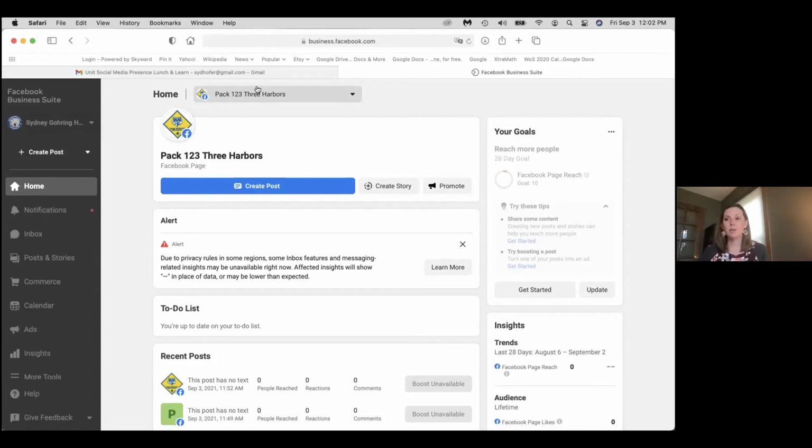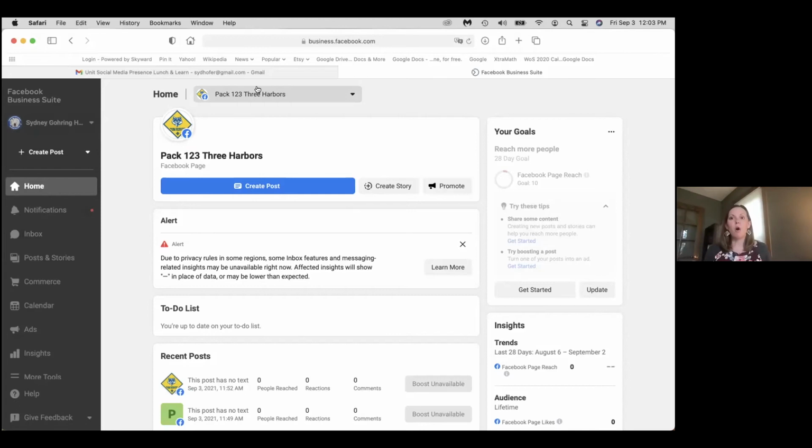What kind of content should you be sharing? Share photos from Pack and Troop meetings and different events that you do as a team, as a Pack or Troop. Think about different key dates in Scout history. There's founding dates, there's other national events that may be going on. Those are all types of things that you can share to keep your audience engaged, and the audience is potential Scouts and then existing Scouts and families.